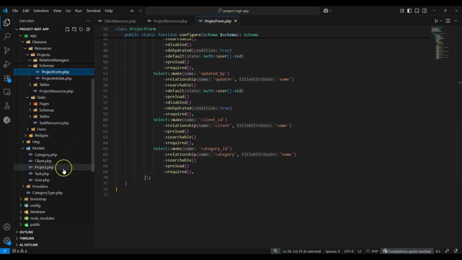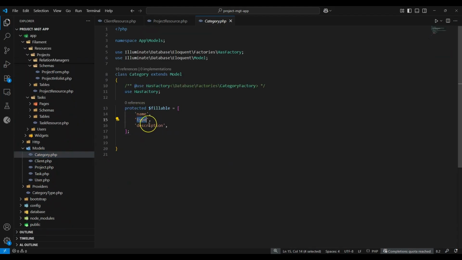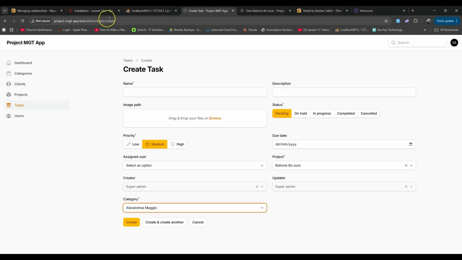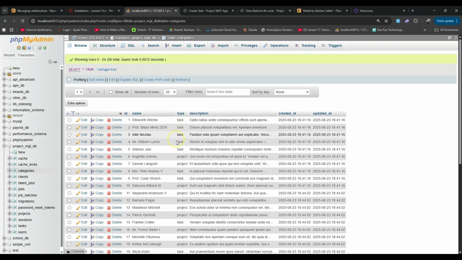If you remember what I'm trying to explain, on category here we have this type, which means that we store different kinds of categories. For example, if I show you here, we have the categories for task and categories for project. So we need to make sure that if you are dealing with the project, we only fetch the project related categories.